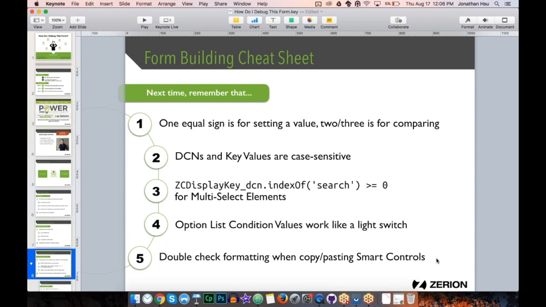And then the last one is that whenever you're copy and pasting, you want to double check your formatting, especially with smart controls. I know that I've run into this as well as Barrett, and we've had other people run into this as well, where sometimes formatting, especially on slides for webinars, the quotations may not be the right format, or sometimes underscores need to be changed as well. But just double check those characters to make sure that they are proper. If your smart control doesn't work initially, go in and actually retype the double quote or retype the underscore, and we've seen a lot of times that actually fixes things.